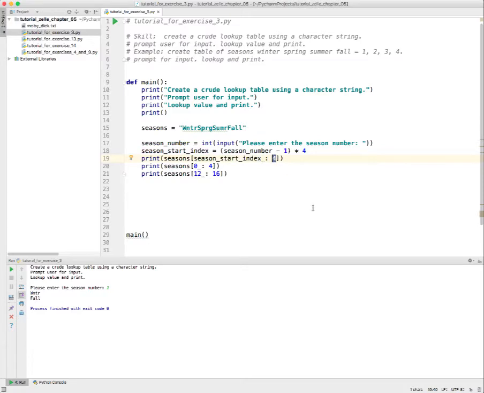And I'm going to say season start index plus 4. Okay, and could you put parens around season start index plus 4? When I'm being really compulsive, I would, but I wouldn't. I'm not going to recommend it now.